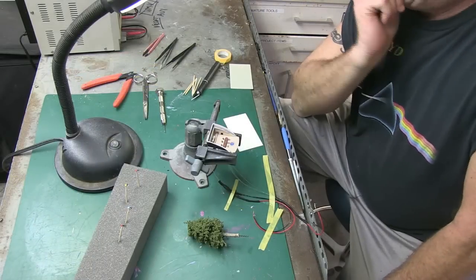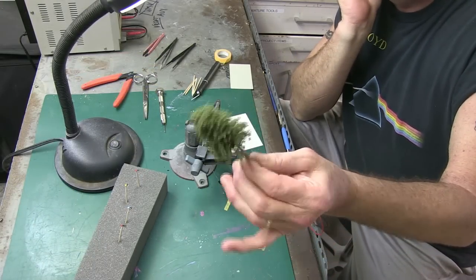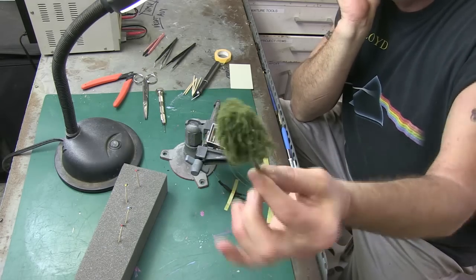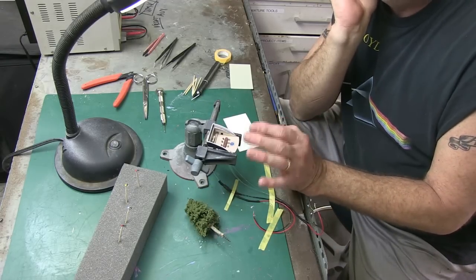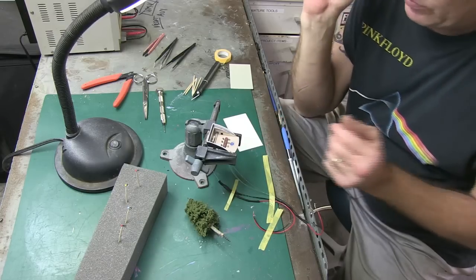Here's our basic layout right now. We've got a little model railroad tree thing — and no, I didn't get it at the dispensary, it's not medical grade or anything like that. Here's our little VIP lounge thing. Notice it's been pretty much completed, and I'll close in on it in a moment.